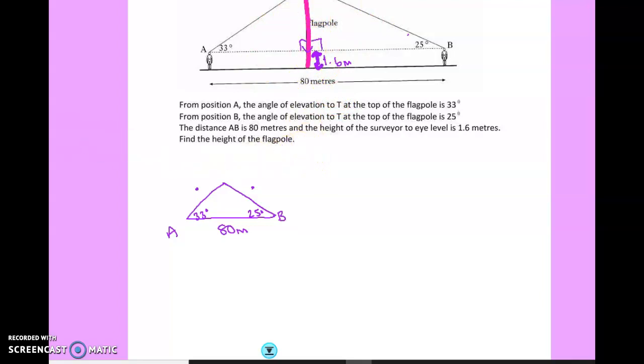Okay, so I'm going to find this one here. I just picked one. It makes absolutely no difference. Okay, so I've got two angles and one side, so I must be using the sine rule. It's a over sine A is equal to b over sine B. And it's always going to be the sine rule if it's one of these more complicated ones.